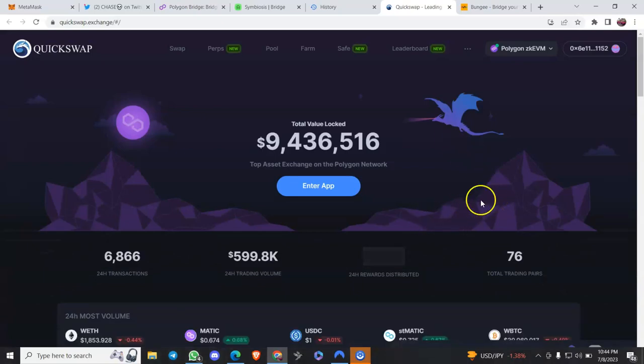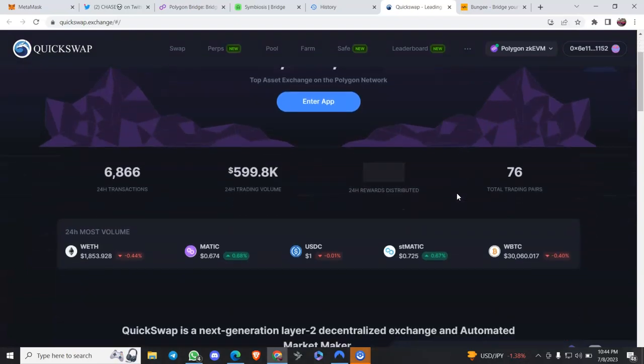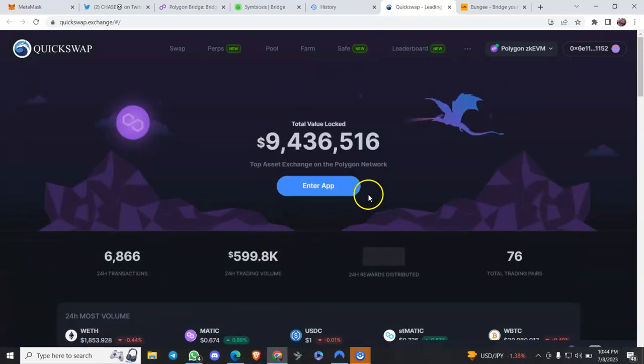Once we are here now, we are going to do some swap. So I'll click on the swap button and give it time to load and open. Once it's open, I pray by then our bridged token is available, because it was Ethereum on zkEVM we need to cover the gas fee of the various transactions we'll be doing here.